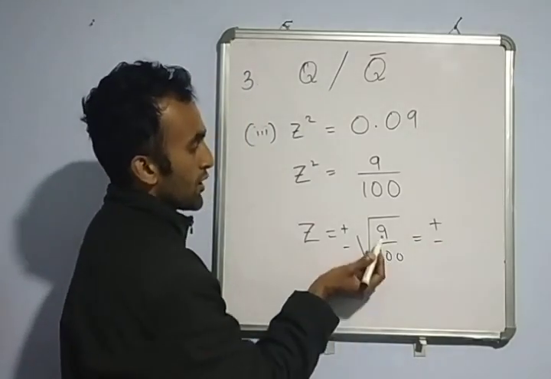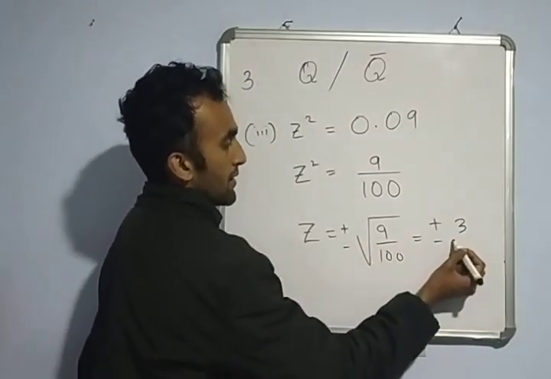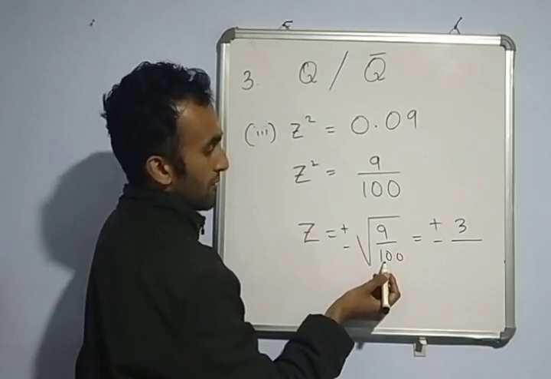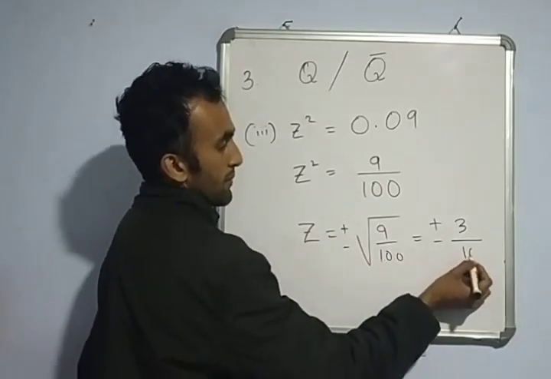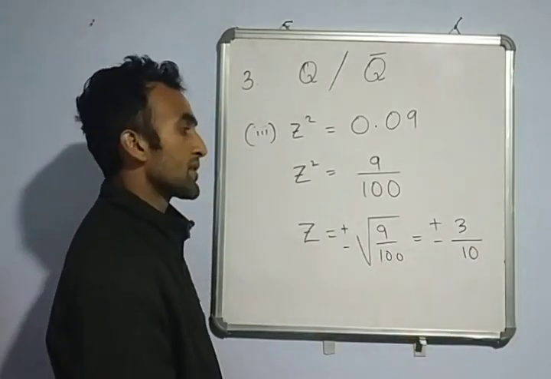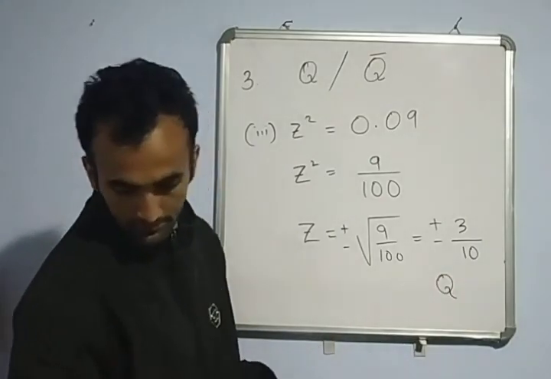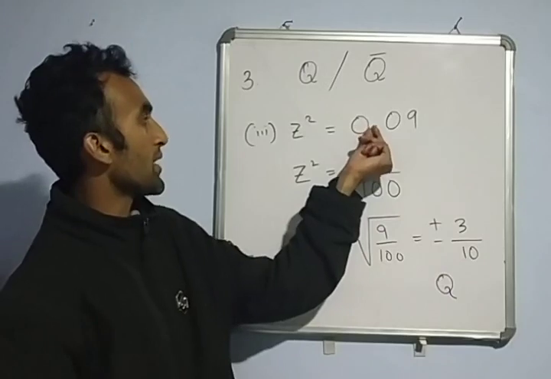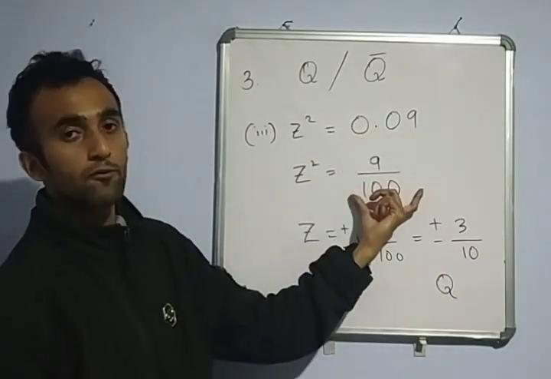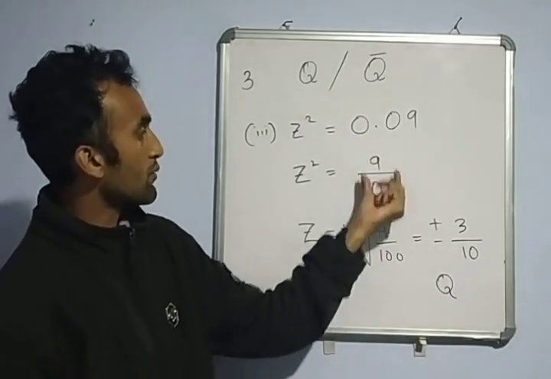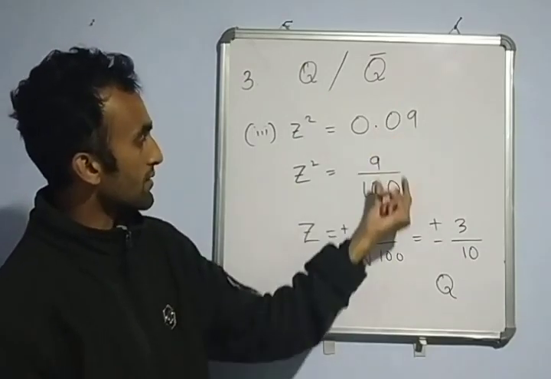Now directly I'll write square root of 9 is 3 divided by square root of 100 is 10, because 10 square gives us 100. Comes out of the root, no? So this becomes rational. Very simple. I just remove the point. From the decimal I convert it into fraction. It's 9 out of 100. Point means 1, the remaining 0.